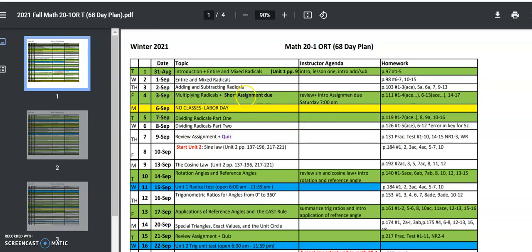There are assignments due. So the first assignment is due on Saturday of this weekend. I'll show you where that is and explain that. And here are the exam days. Exam days are always on Wednesdays. Even though we know we're going past the day because we couldn't fit this exam on this Wednesday, it would have been too rushed. But this is the Wednesday you're writing it, and it will be open from 6 to 11:59 at night. You can pick any 80 minutes that work best for you to write your exam.